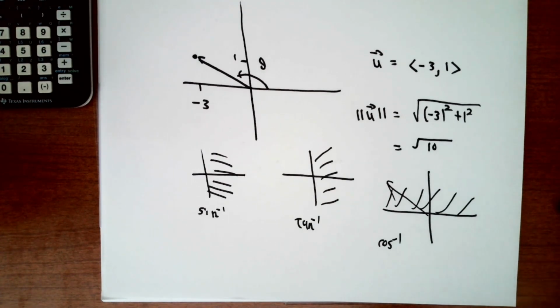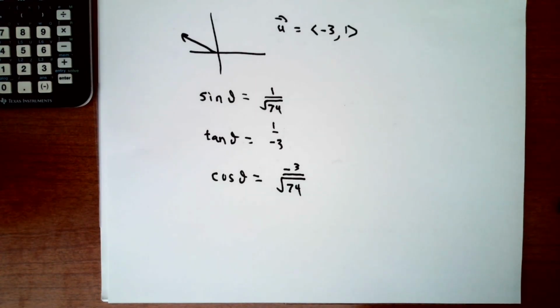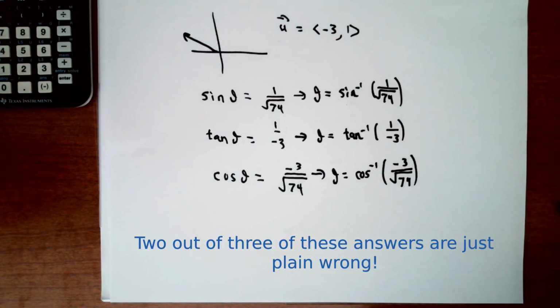As an illustration, though, what if I didn't notice that? The statements that sine of theta is 1 over radical 10, tangent theta is 1 over -3, and cosine theta is -3 over radical 10 are all true, but 2 of them out of the 3 will lead me to misleading results if I'm not careful. If I was careless, I would just say this. To see that there's trouble here, I'm going to calculate these 3 quantities using my calculator.